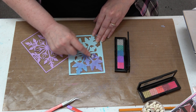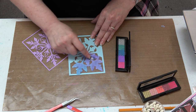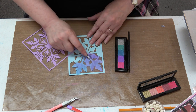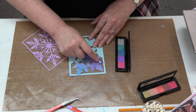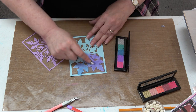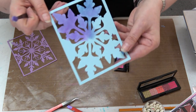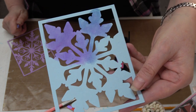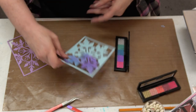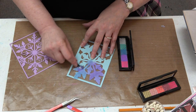I'm going to use the purple on this because I want you to see how it hides that blue. Let's say you didn't want the blue, but you had a piece of blue scratch paper left. Well, you just pull these out and you change the color of the paper. You're not limited. It's not often you get to say that about a product.